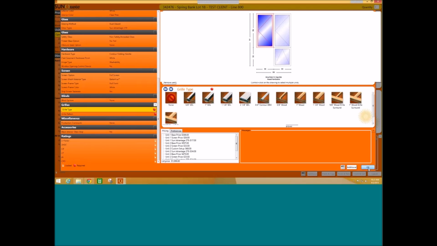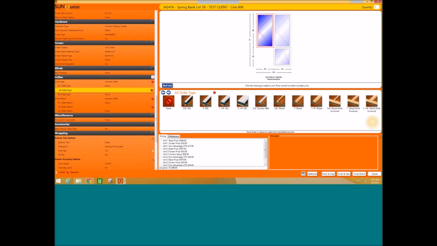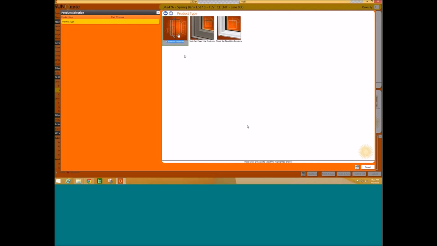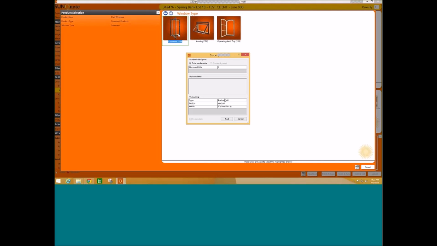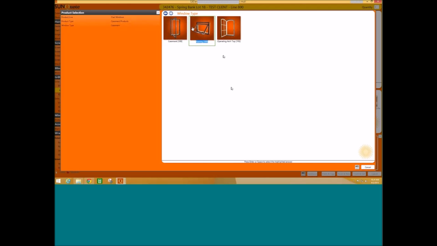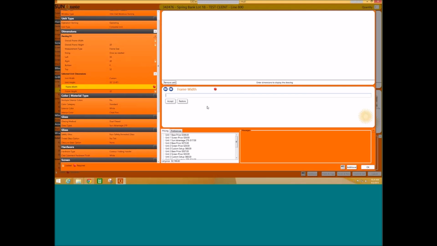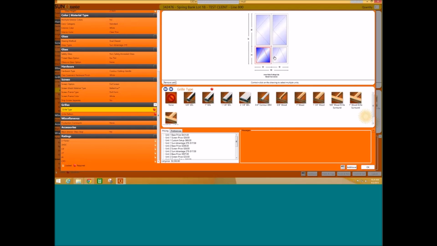So I'm going to select OK to get rid of that pop-up window. Now I'm going to do Mull Unit. I'm going to select this location next to the awning. Next. Casement. One wide. Oh, wait. Cancel. Want an awning. One wide. Next. 30 inches wide. Accept. Okay. So now I've got a twin, and it's a double stack twin.